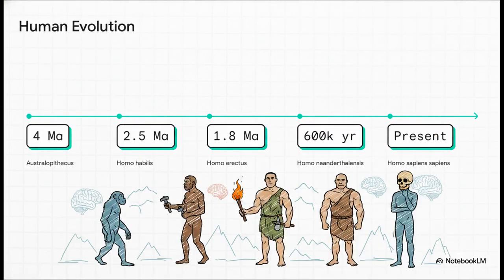And we can track Darwin's theory right up to our own doorstep, watching our direct ancestors evolve and adapt. Starting around 4 million years ago with the bipedal Australopithecus, the fossil record gives us a really clear progression. You've got Homo habilis stepping up as the first tool users, then Homo erectus walking completely upright and mastering fire, right on through to the Neanderthals. Along this entire journey, environmental pressures were actively selecting for larger, much more complex brains, leading all the way up to the large-brained Homo sapiens of today.